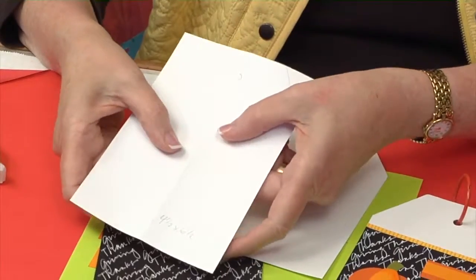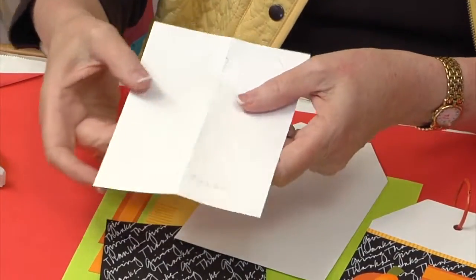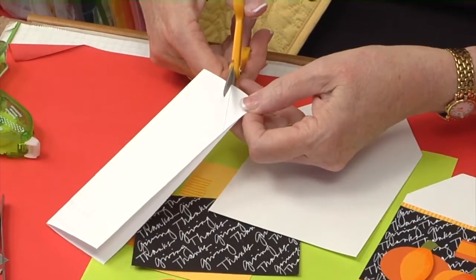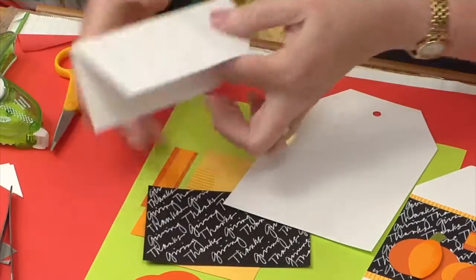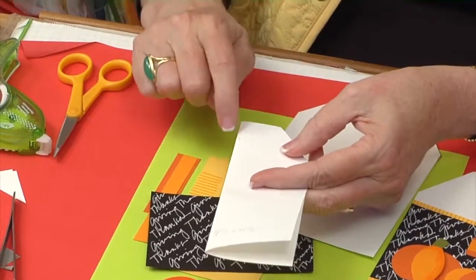I cut a rectangle that was 4.5 by 6.5 out of just copy paper, just a regular old scrap of paper. You fold it in half, and then just using the scissors, the tag can have as deep of a triangle cut out of it as you want. I'm going to cut a little triangle section, and because it's folded, that's the key to making sure it's symmetrical. While it's folded, I've marked where I want that hole, just a little spot.